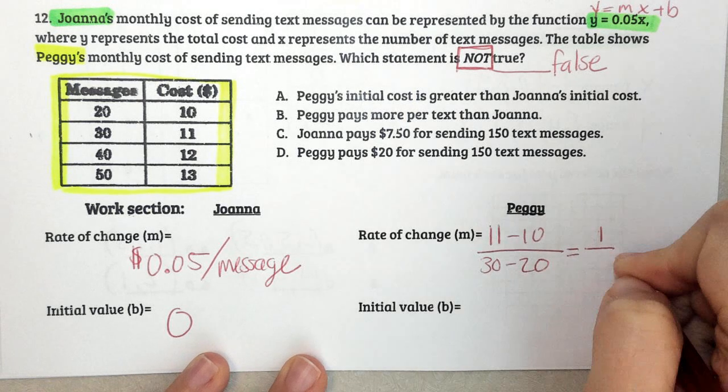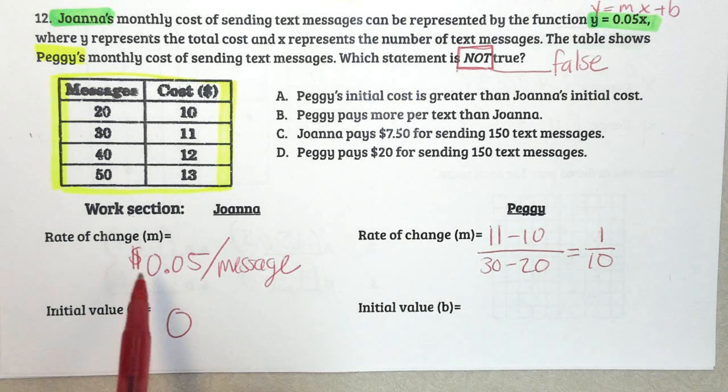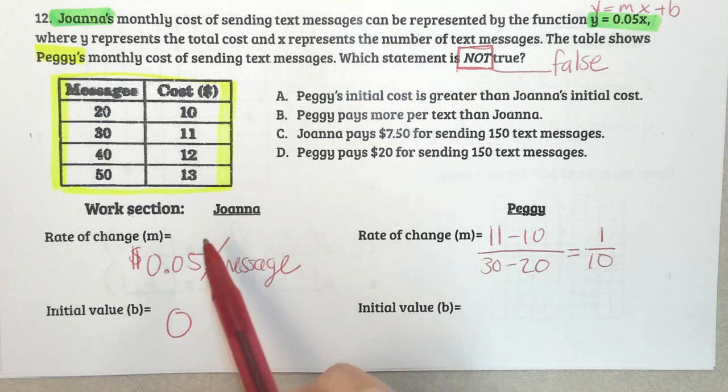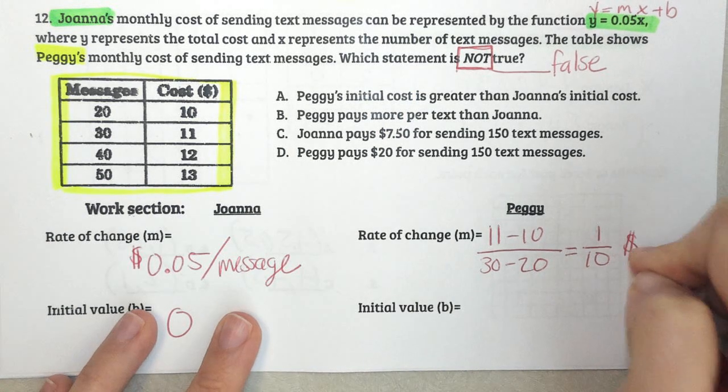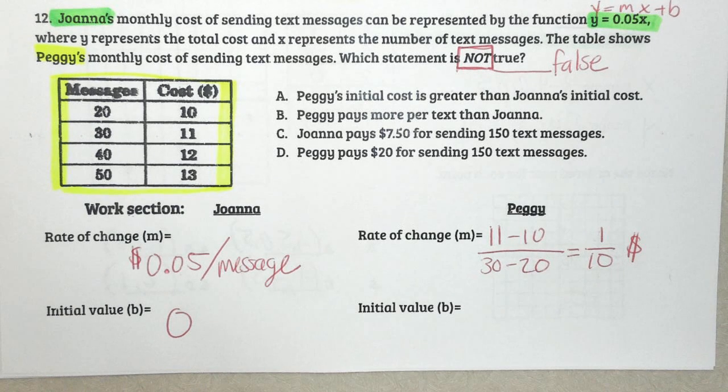And 30 minus 20? And guys, because I have this one as a decimal, and it's money, I want to write this one as a decimal. So what would that be? How do you change that into a decimal? What do you do with a fraction? Divide. So what did you have, Leslie?